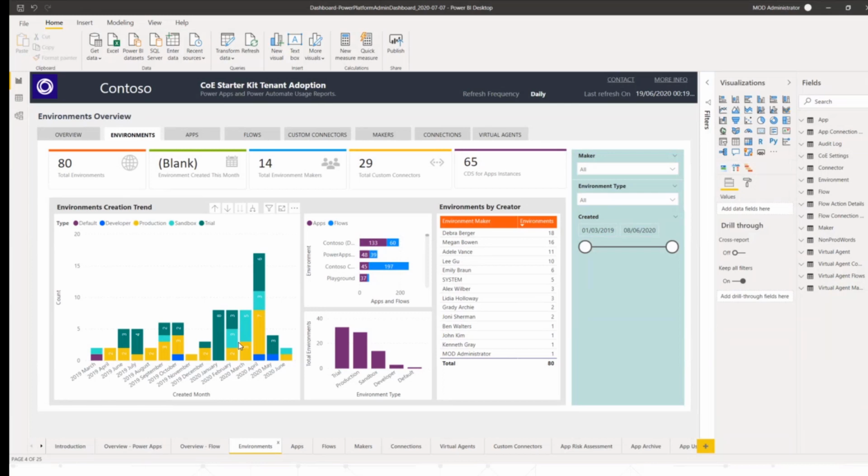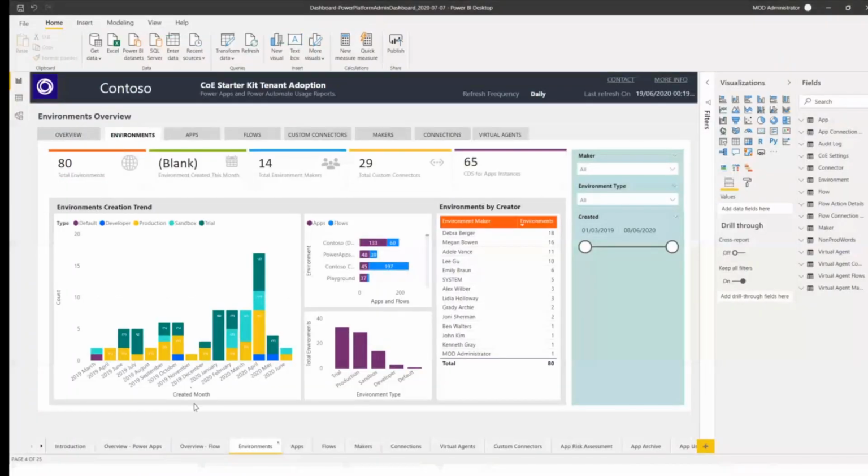It has a couple of environments available and tons of users who've been creating apps. You can see that Megan Gowan here has been creating a lot of apps and has been very active in all the environments. It shows you the split of apps and flows that exist, and then the total number of apps split across the different environments. So it gives you a detailed drill-down view in that sense.